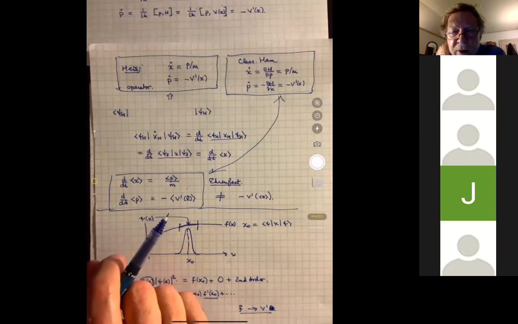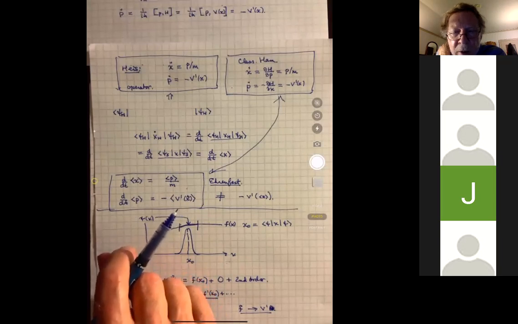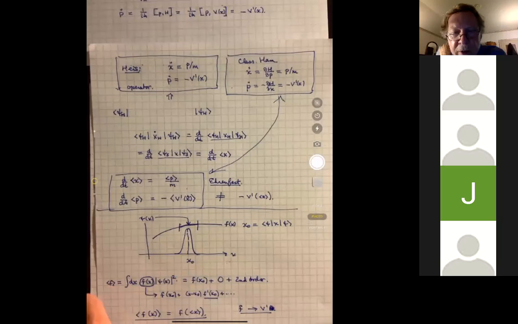And by the way, that includes not only the free particle, but also a particle in a uniform gravitational or electrical field where the potential is proportional to x. And of course, it also includes the harmonic oscillator. It actually does more than that, although I won't prove it here. It turns out that if the Hamiltonian, the whole Hamiltonian, including the kinetic energy, is a quadratic function of both position and momentum, q and p, in other words, together, even possibly including cross terms like xp cross terms, then it's still true that the expectation value follows the classical orbit exactly.